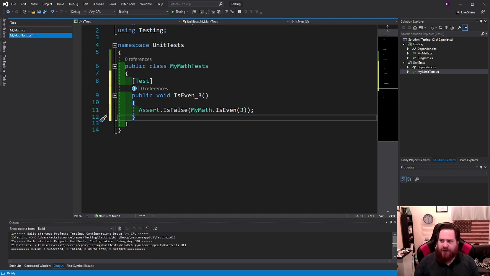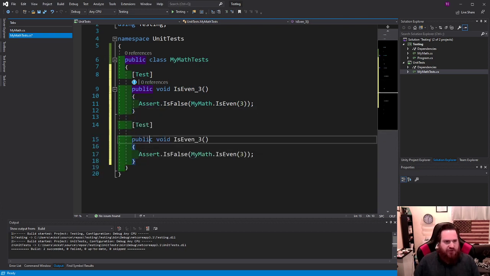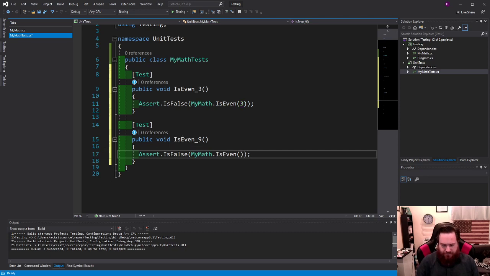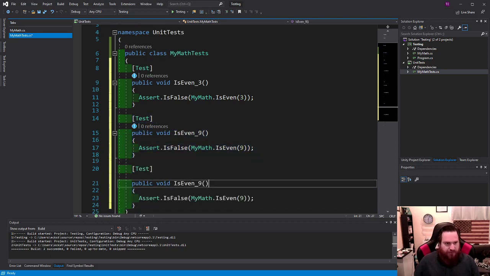Now, 3 is also a prime number. I wonder if we can try an odd number that's not prime. Who knows? Maybe, just maybe, there is an issue with primes. So, let's do 9. 9 is not a prime. Okay. Now let's do a positive number that is even, for example, the number 2.